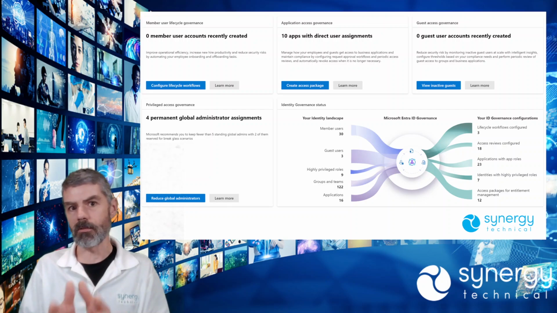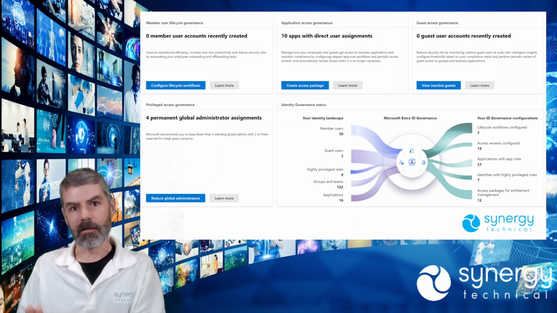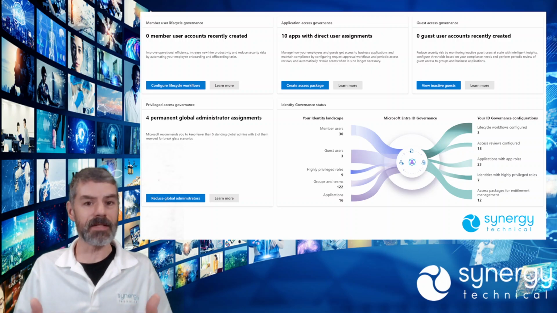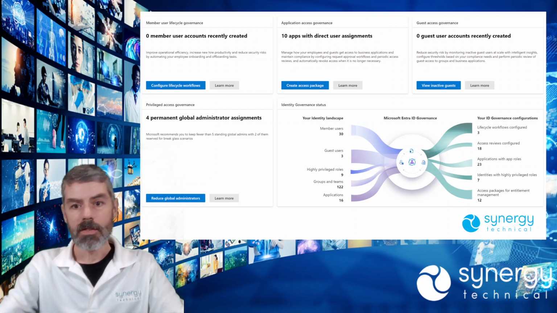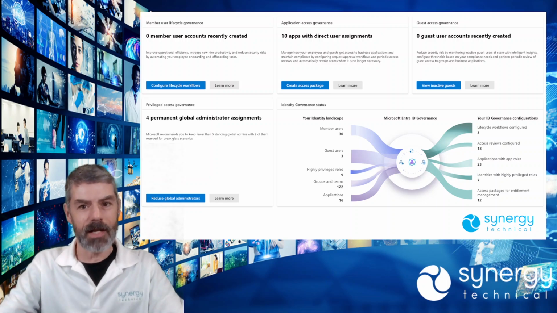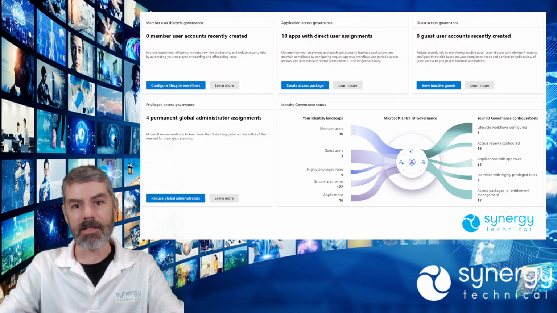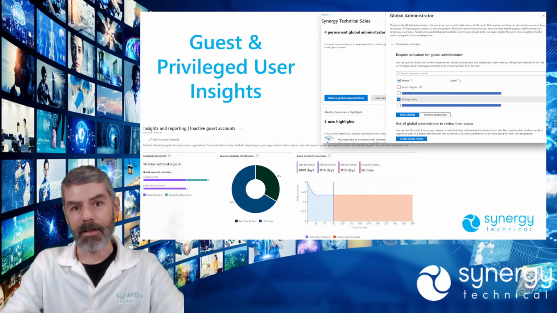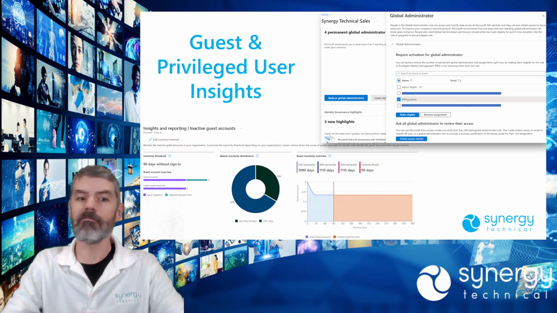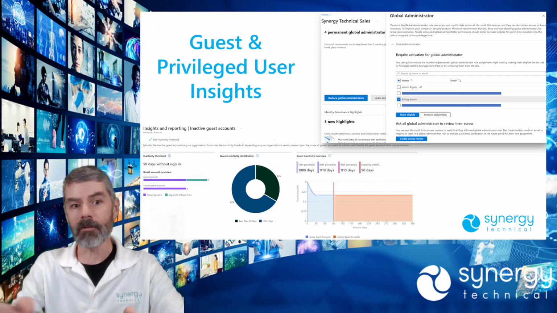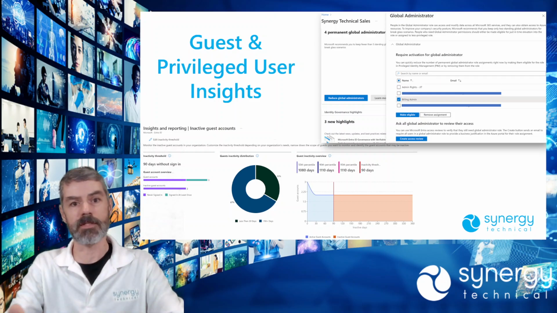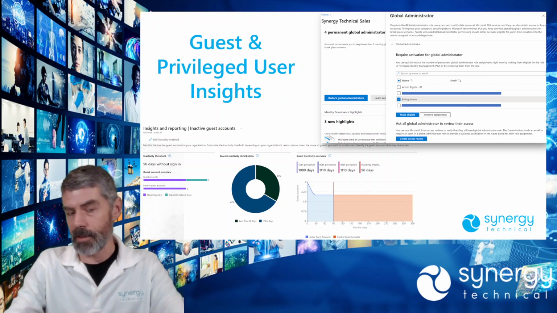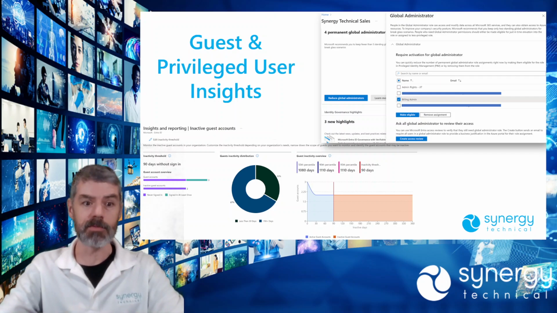But the challenge that you got into with a lot of that was keeping visibility over it and wrangling it over time, and then having some sort of way to get proactive insights over what's actually going on with these things. So my very first actual slide of a dashboard is actually clicking into both the guest and the privileged user insights. So I really love this because right off the bat, you can see exactly how many global admins have been identified in your environment, what you maybe ought to think about doing with that, and you can directly remediate this in place. You don't have to go to some sort of secondary location. You just hit make eligible and they just drop to being eligible, and we'll cover what that means in Privileged Identity Management in a moment.